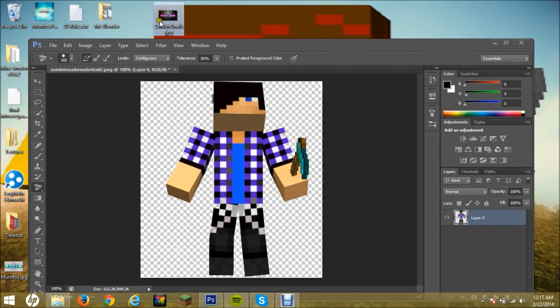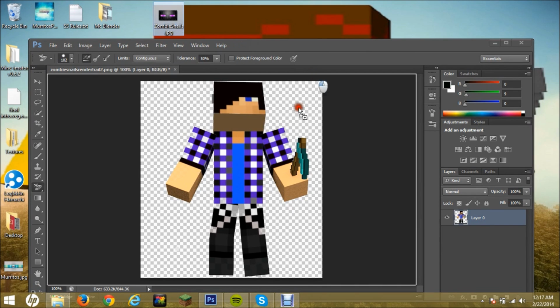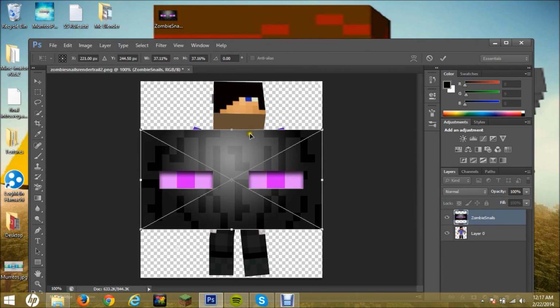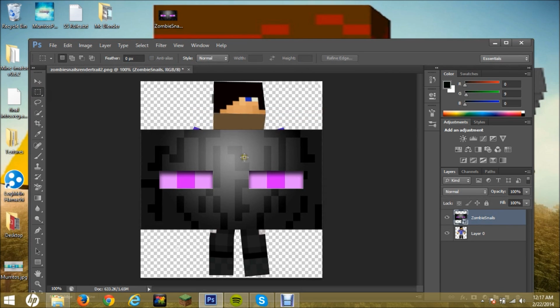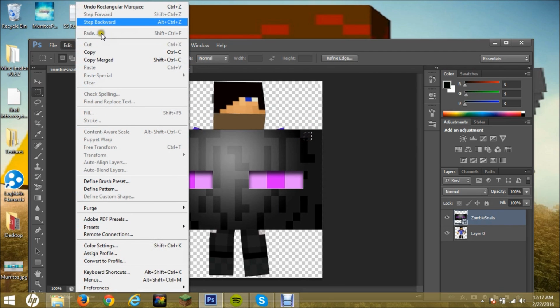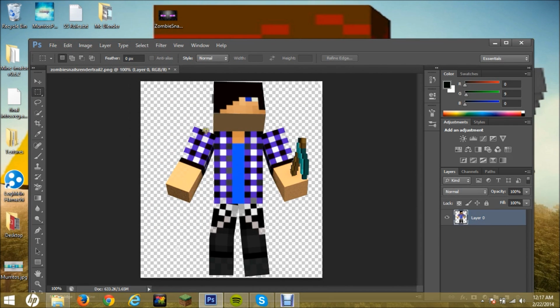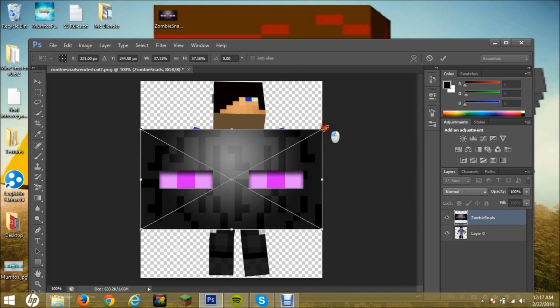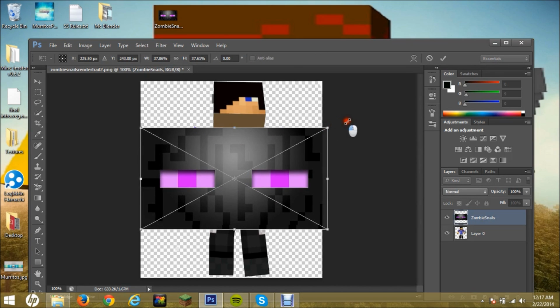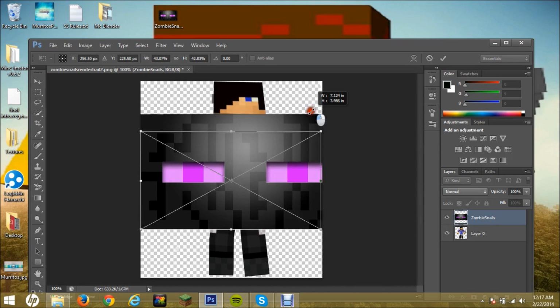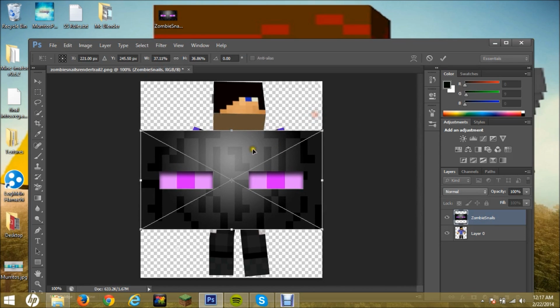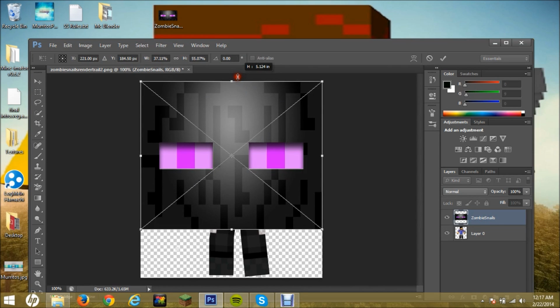So now I'm just going to take the picture that I put into this, just drag it right in. Now I'll click place. Why did I click place? Edit, undo. Okay. Yeah, we're going to always be holding shift while we're doing this. Maintain. No, it doesn't matter if I maintain it.